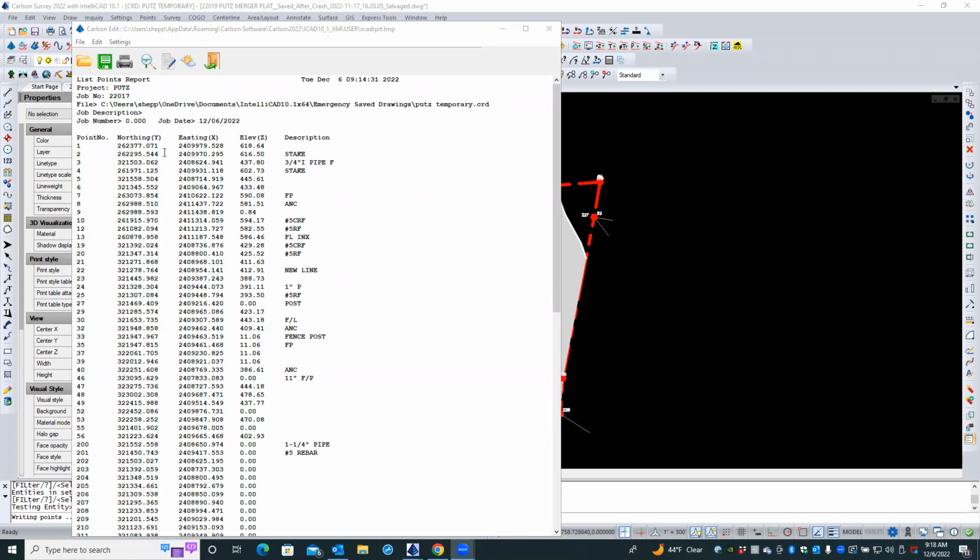Okay, now I've opened up my data collector here, which has got the original points. And they are completely different than the points that I'm looking at on this. Completely different. For example, point number 1 is the northing is 321,423.8725.